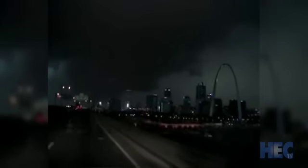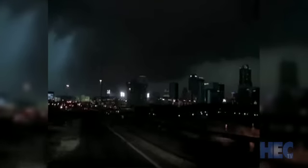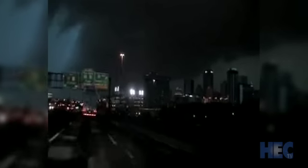Yes, it is. And the warning had just gone out, so I had turned around. You really don't want to be on a bridge in this scenario. So the first thing I'm really looking for is an exit. You can notice that I'm not traveling incredibly fast because I want to make sure that I'm safe and people around me are safe. My flashers are on, and I'm getting all the information I can. In this particular shot, there are some obstructions behind, as you can see, the stadium. I can't really tell if this tornado is on the ground or if it's been confirmed yet, so that's why I'm approaching it. From what I understand later on, this actually ended up landing in Illinois and causing significant damage. So in terms of where you don't want to be, this is a perfect example.